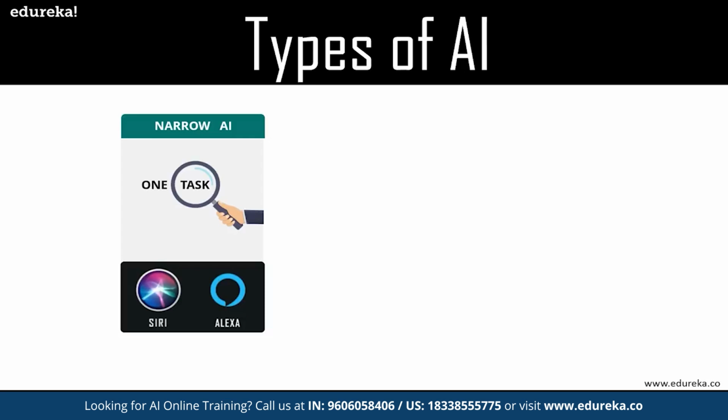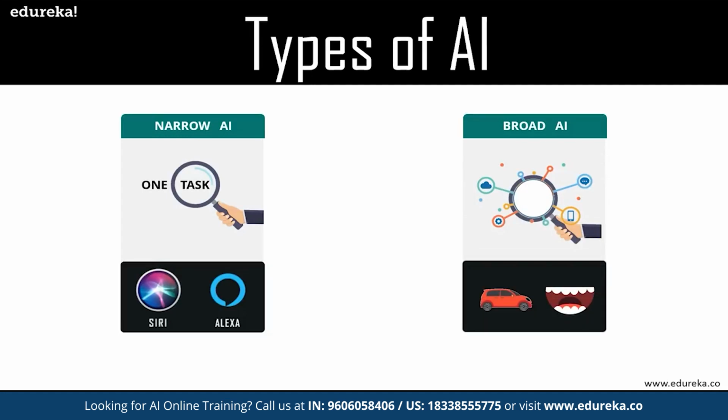However, my curiosity did not stop here, so I dug a little bit further, and what I found about wide AI is that it is a system with cognitive abilities, so that when the system is presented with an unfamiliar task, it is intelligent enough to find a solution. Here the system is capable of intelligent behavior across a variety of tasks, from driving a car to telling a joke, and the techniques aim at replicating and surpassing many capabilities of human intelligence, such as risk analysis and other cognitive processes.